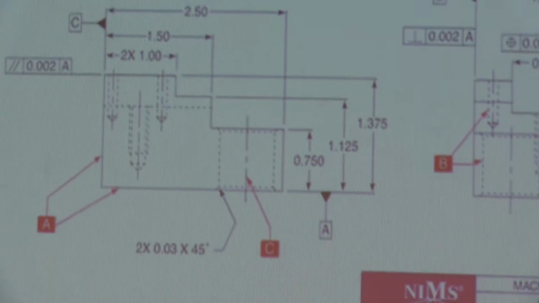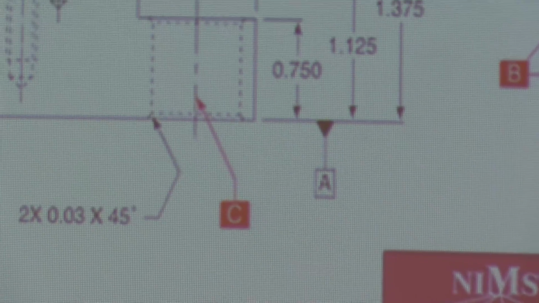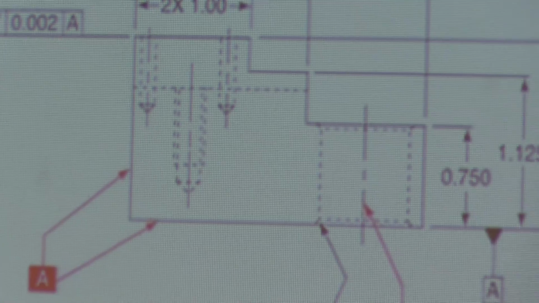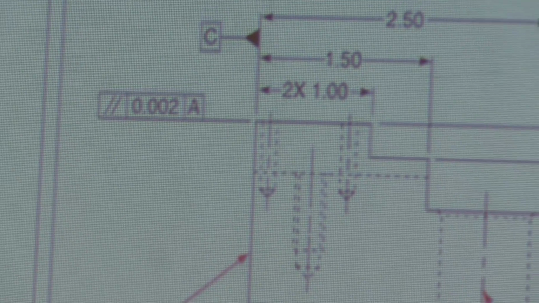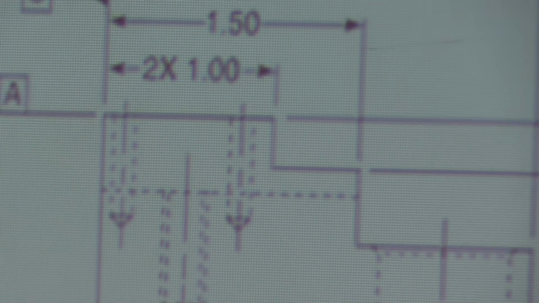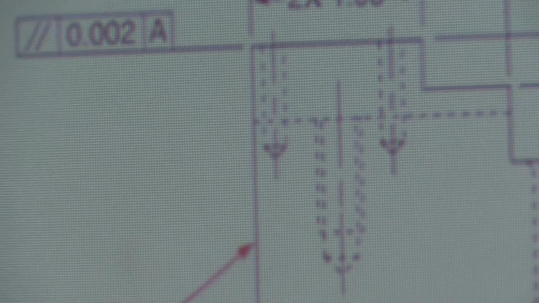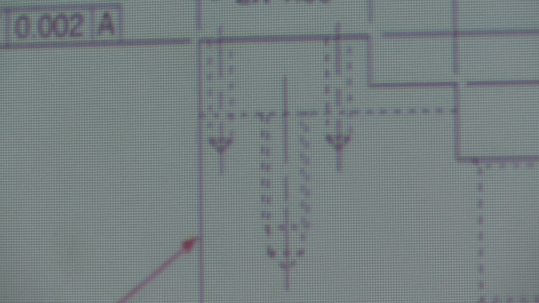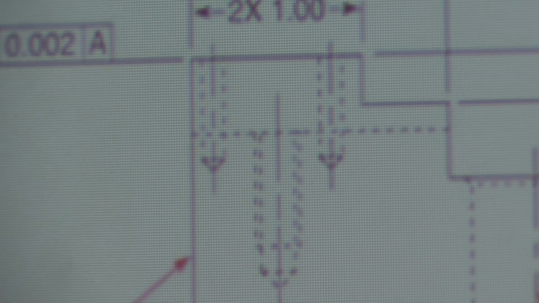So just the hole alone, it's represented by C. There's the center line on the right hand picture of our large hole. If you look over here to the left, you will notice that all 3 of these holes also have center lines along with their hidden lines representing the outside edges of the diameter.